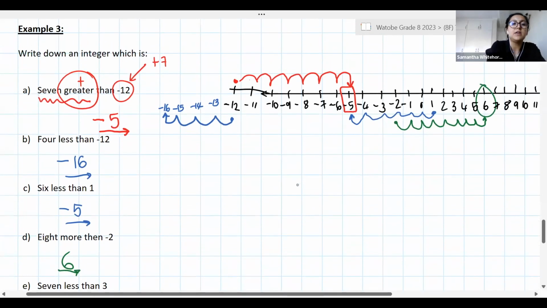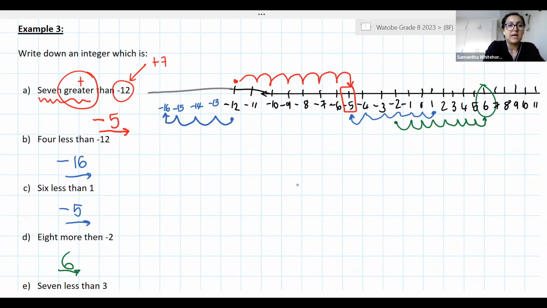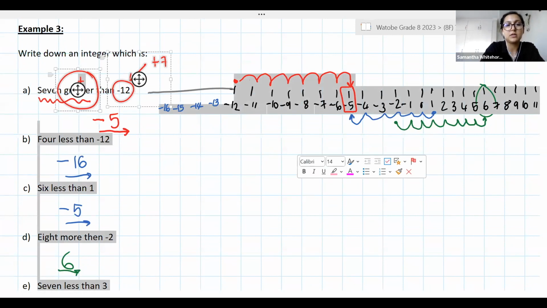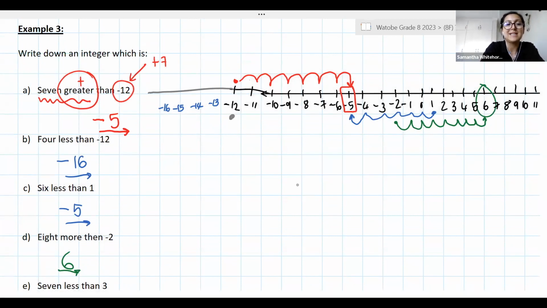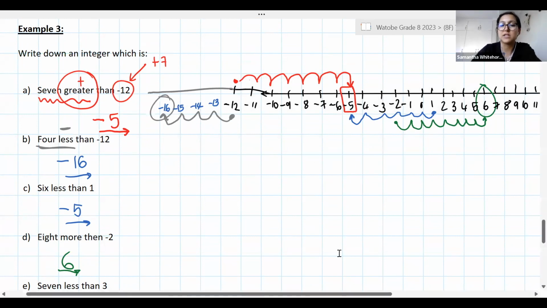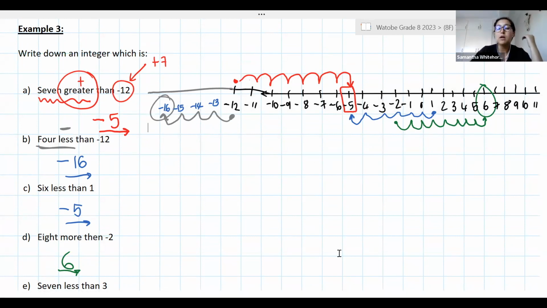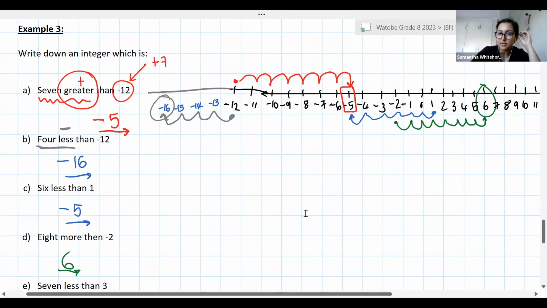Can I ask, ma'am, how did we get negative 16? Okay, so negative 16, if I carry on my number line here, I started at negative 12 and it says 4 less than. So I need to take away. So 1, 2, 3, 4, and I end up at negative 16. I'm taking away even more than the already negative value, so it needs to be a bigger negative, and we're moving along the left of my number line. Does that make sense, Israel? Yes, ma'am. Thank you. Okay, good.